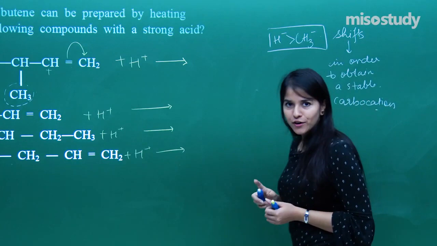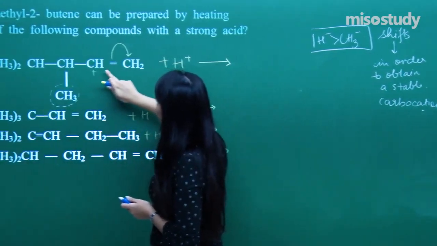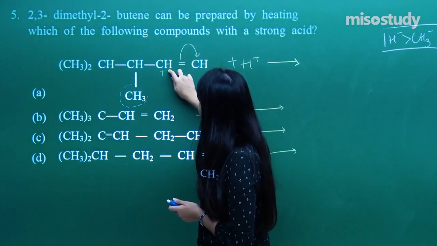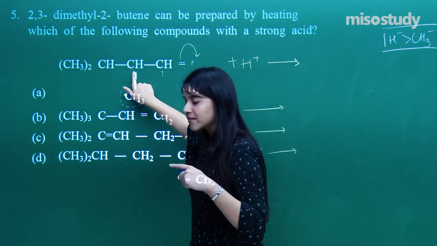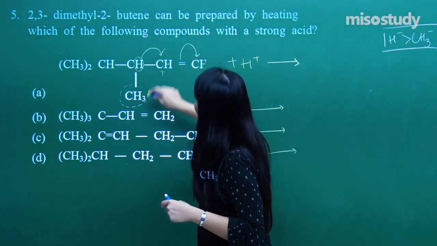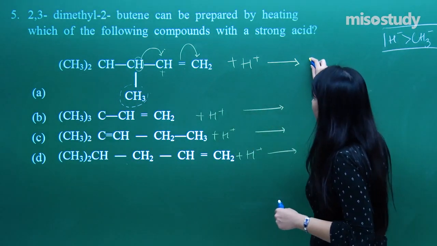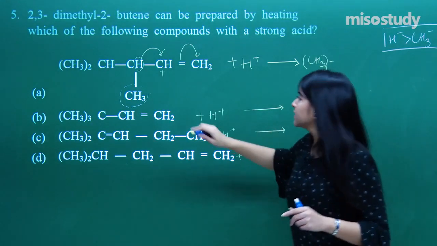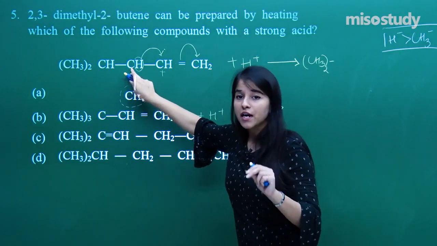So I hope you all are following. So what do I need? If I shift this carbon here, that means I am doing the methyl shift. So if this methyl shifts onto here, the positive will shift onto this very carbon which will be secondary. But if I shift this hydride here, what will happen? I get a tertiary carbocation. So what will be the answer here in this case? I am shifting the hydride in order to get a positive tertiary carbocation.